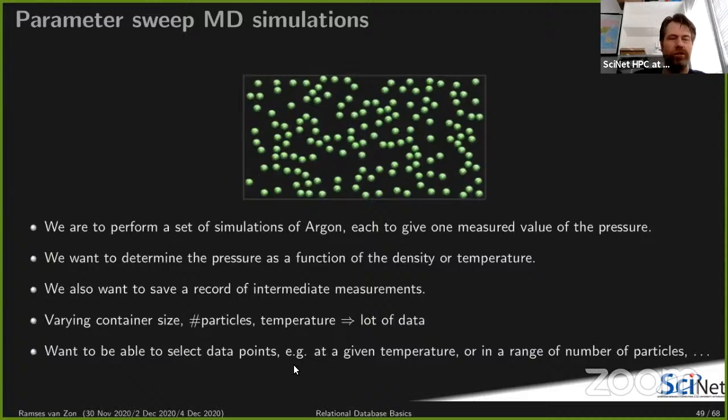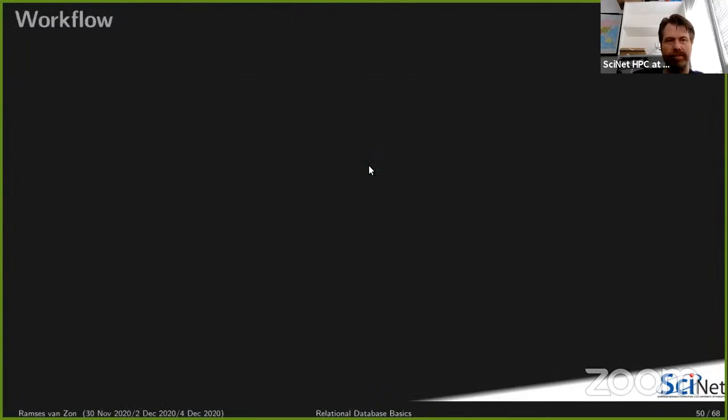So that means that we want to store as much as we can about these simulations in a database. But you can already imagine that the positions of all of these atoms, that's a list, probably shouldn't be in the database. Now, whenever you're faced with something like that, I find it very helpful, and I'm sure some of you are doing this too, to actually draw out your workflow. If you ever had to explain what your project is to someone that isn't involved in the project, you're probably standing in front of a blackboard, or you have a piece of paper and you're just drawing it, or maybe a whiteboard online these days.